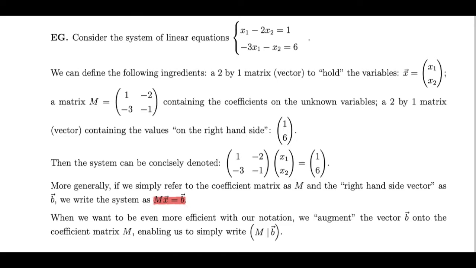And then sometimes we can make this notation even more concise when the variables are sort of obvious. We don't bother writing those. And so then we generate what's called an augmented matrix. So this will be one single matrix. On the left-hand side, I'll write my coefficient matrix M, and then I'll write a tall vertical line that separates that coefficient matrix from the right-hand side vector B. And then I'll refer to this as an augmented matrix.